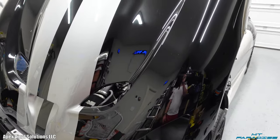All right guys, so after I wrapped up the hood and got the stripe and everything on, I got a little carried away, lost track of time, but went ahead and knocked out the top here on the deck lid, which looks absolutely amazing. And then I got the base layer back here done. I just went ahead and got the knifeless tape all set up and about to add on the little black stripe that's going to be right here.